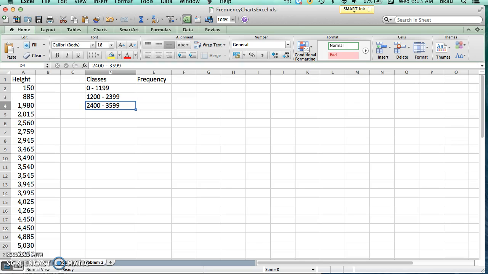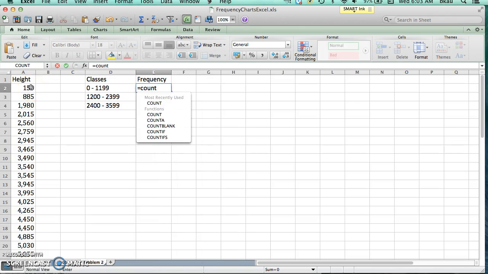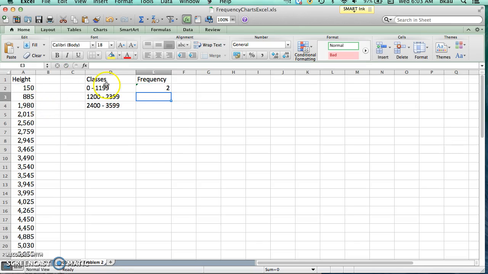So hopefully this is helpful and it gives you a lot of tools. Remember frequency here. Just to finish up here, we want to go and just type in equals count, parentheses, and highlight all the numbers from 0 to 1,199. It looks like this is the only 2 there are. The next one starts at, so there'd be just 2 of them on that one. So use your count function to do that. So that's it. So continue working on this and finish up and turn it in.